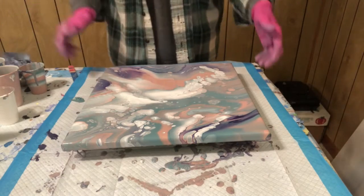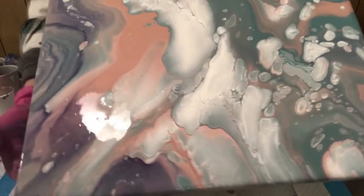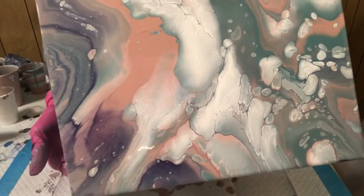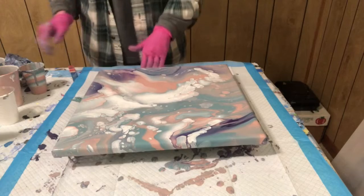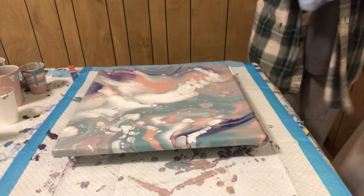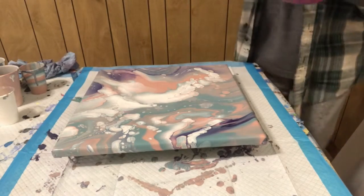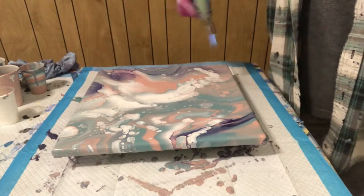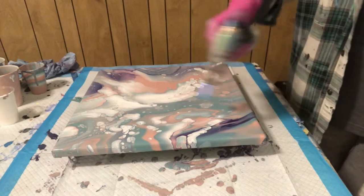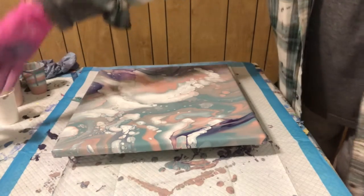But I will take the camera down and let you all get a close-up shot of it so you can see kind of what I'm seeing and see what you think. So comment, let me know. I just thought it'd be fun to mix up some stuff, see what happened. Do a what if. What if I add gold to all these paint colors? See what I get. So if it dries pretty, that would be good.